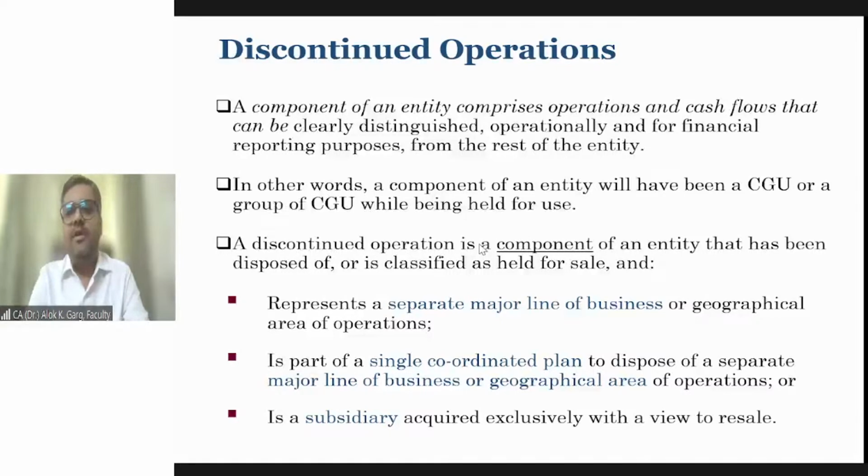You are right, Abdul. Let me explain discontinued operation and how it is related to disposal group with the help of this example. Let's say I am teaching financial reporting in Gurgaon Center, Gurugram Center. I am having a separate institute where I have taken a separate building on a rent basis. I have separate furniture, classroom, water purifier, air condition, whiteboard, projector, staff, everything is separate. Books, library, everything is separate.